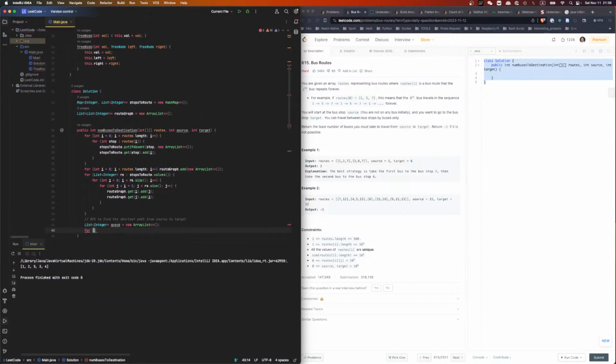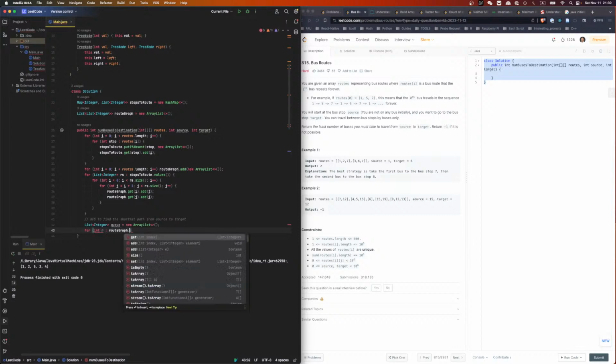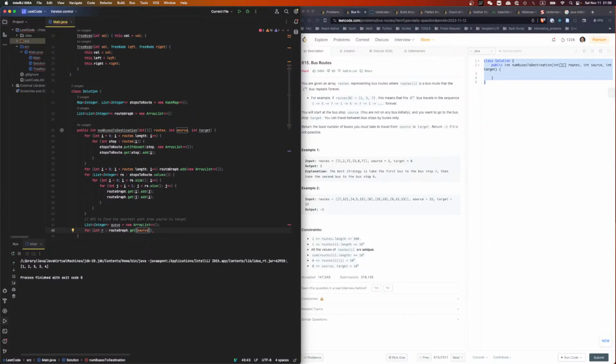We can just say for int r of graph dot get source, right? And q dot add r. That's okay.